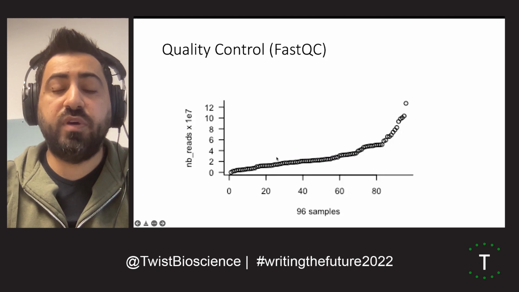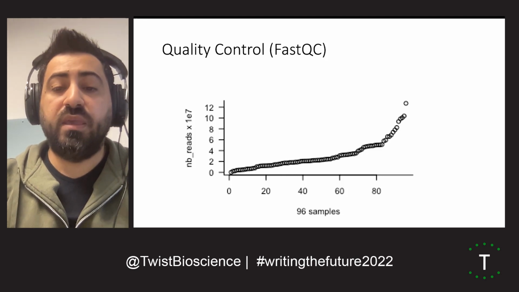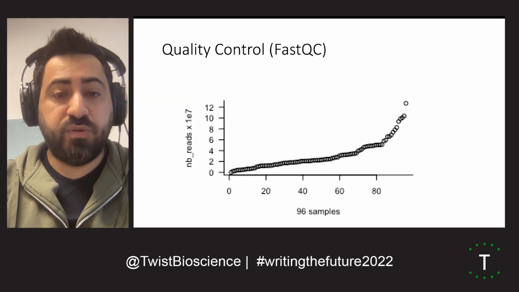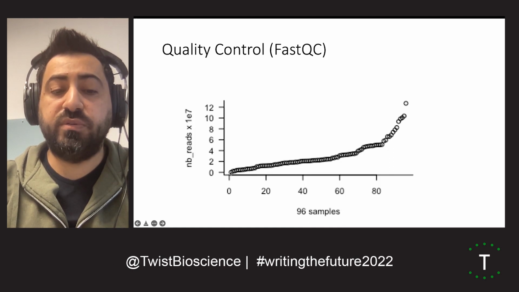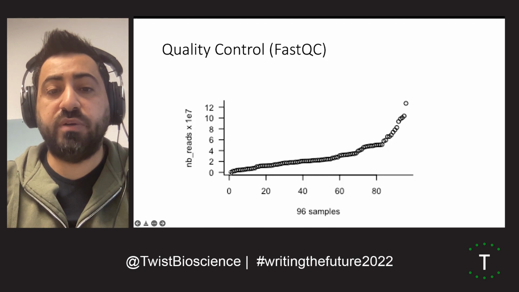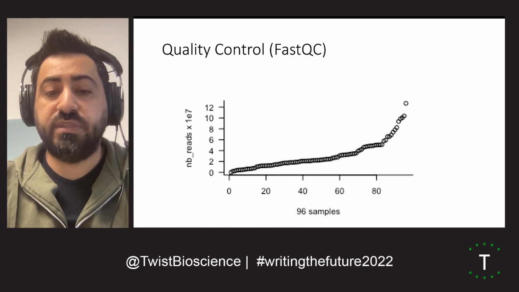The drawback, or one of the limitations of the kit, is that although we try our best to measure the concentration of the DNA samples accurately and pool them in equimolar amounts, we still have some variation in the amount of reads that we get per sample. So some samples we got about 0, and other samples we got around 12 million reads, and those are for one plate that we used as a first step as a pilot test. So yeah, this is one of the limitations of the kit, I think.